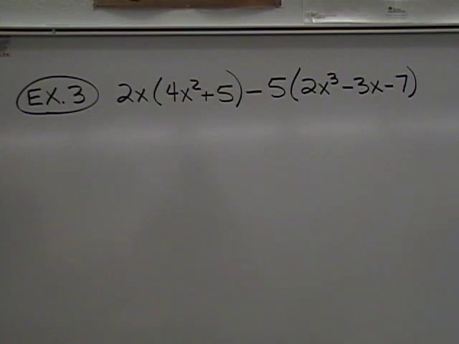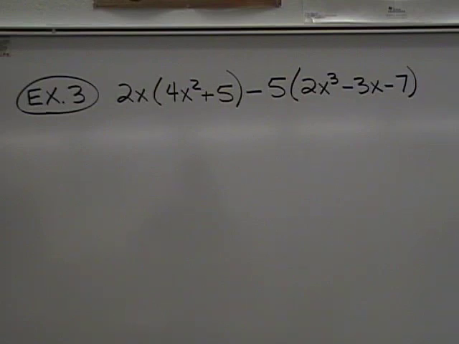Well, I decided to give you one that's a little bit tougher here. So let's take a look, because we have two distributive properties going on here. We have the 2x as the monomial sitting outside of the first parentheses, and we have negative 5 as the second monomial sitting outside the second parentheses. Yeah, we definitely want to remember that that's a negative 5 when we distribute it to each of the terms inside the parentheses. And that's one of the most common mistakes that people make, is they forget that negative.